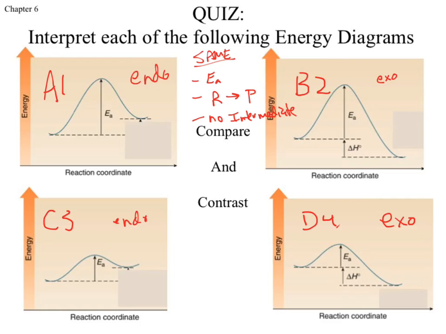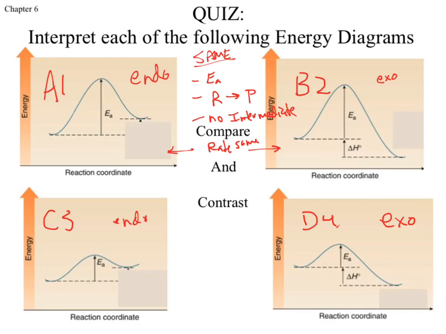What else could we look at? What else comes off of an energy diagram? Kinetics. Yeah. How fast the reactions occurred. So we could compare A to B. What would we expect for the speed of those reactions? The rate should be the same. Why should it be the same? Because they both have the same activation energy.